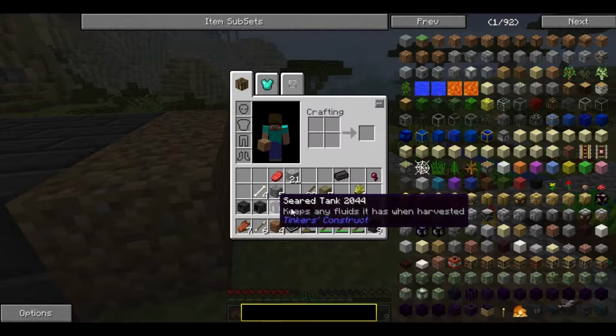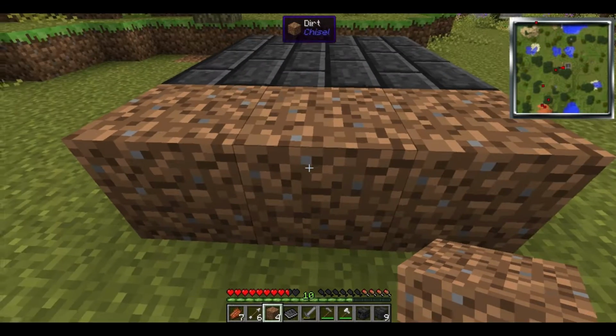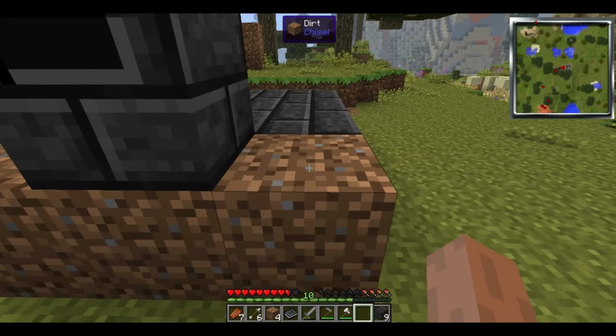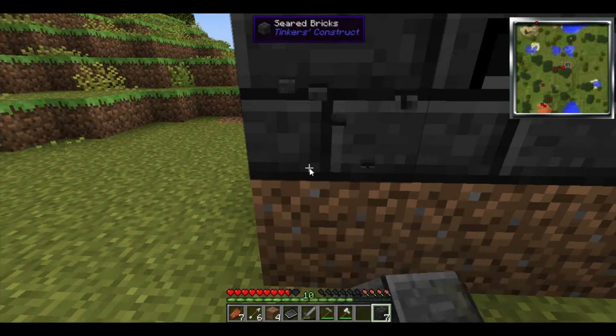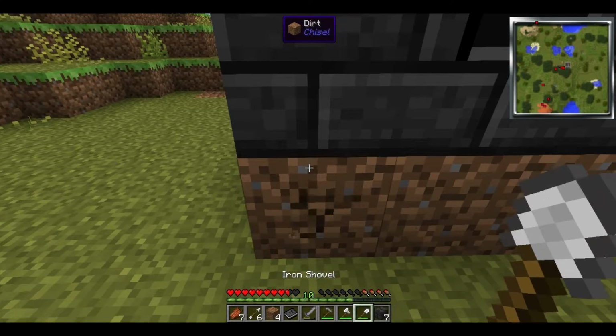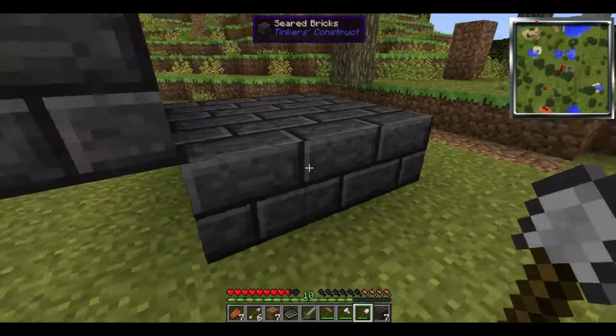Okay, now what we're going to put the furnace part there, I think. I always put the furnace in the middle, I don't know why. You can put it where you like, but I'm going to put mine there. Okay, then I'm going to put a block either side. Okay, now I'm going to take the spade rack and recover that mud. Okay, so that's that side done.